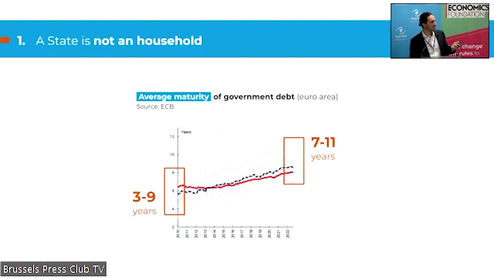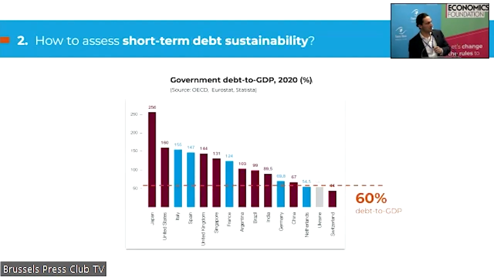Let me show you an example here. Here you can see the government debt to GDP in 2020, so it's a very special year, for many countries, the countries in red outside of the EU, in blue inside the EU, and you see the level of 60% debt to GDP, the reference value in the annex to the European Treaty. So the big question could be: as you can see, many of these countries are far above 60%, but does it mean that the stock of debt is unsustainable and that they really need to cut their debt? At least it's not the opinion of the financial markets.